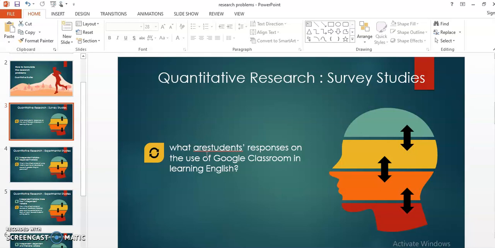Since a quantitative survey study needs restricted, closed response items, a questionnaire is appropriate to measure this kind of research problem which needs to be answered in a survey study.